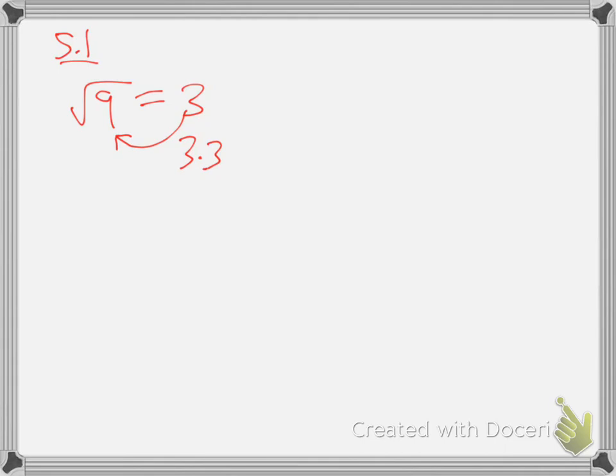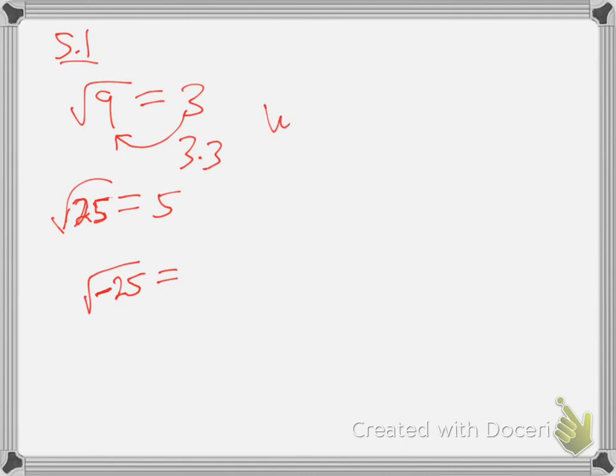Ask the question, what times itself is this thing? Like, so square root of 25, we say, what times itself is 25? 5. Right, okay. Now, with that correct thought in mind, let me ask you, what's the square root of negative 25? Yeah, there isn't one. Because remember the question. What's the question? What times itself?